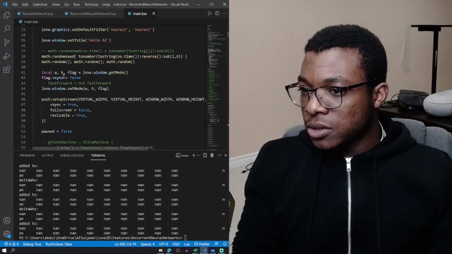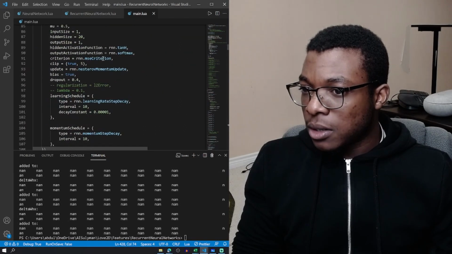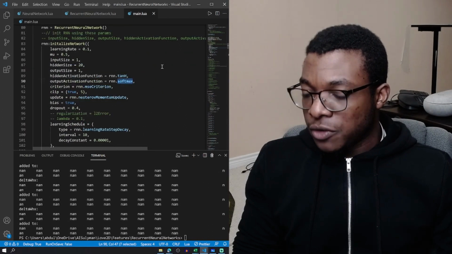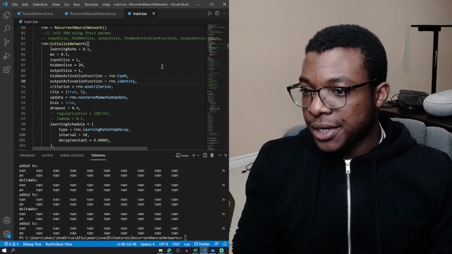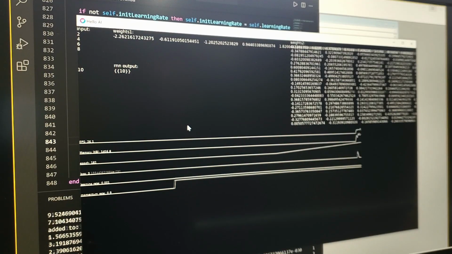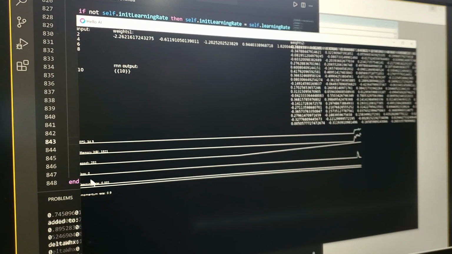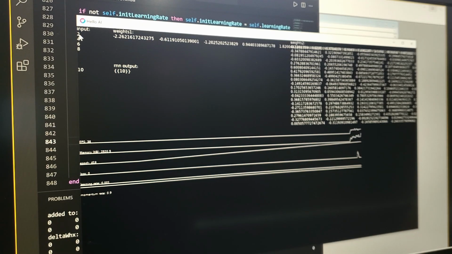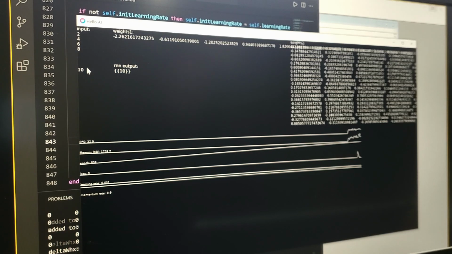One thing we also need to do is change up our network. So instead of using softmax, this will have to be identity. So what we see is our network has now, well, first of all, it's definitely overtrained, but it seems like it's working. We have a many-to-one, so many inputs, 2, 4, 6, 8, and then we're just looking for the one output, which is 10. And over the course of time, it's taught itself how to output that.